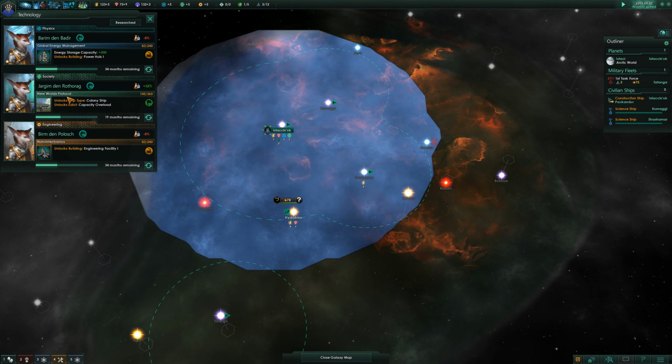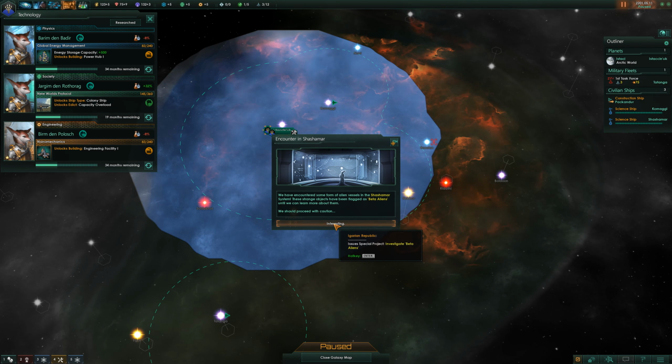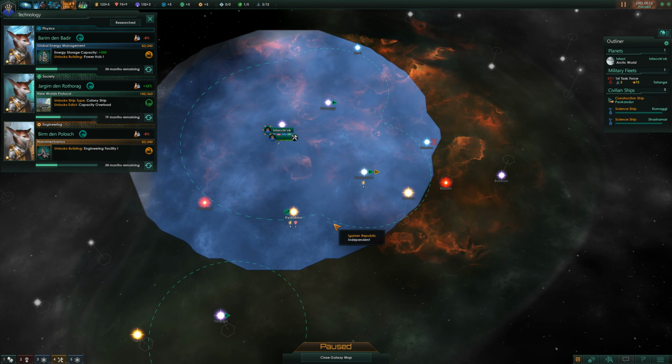Oh, look, we have this space thing floating through space. Gonna be careful here. Situation log updated. We have encountered some form of alien vessel in the Shashamar system. These strange objects have been flagged as beta aliens until we can learn more about them. We should proceed with caution, though, and we shall.